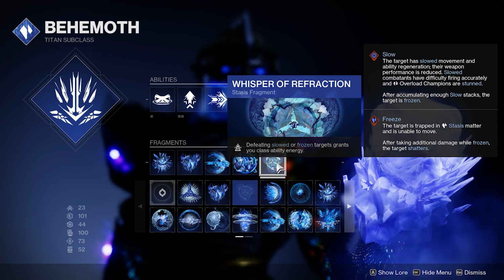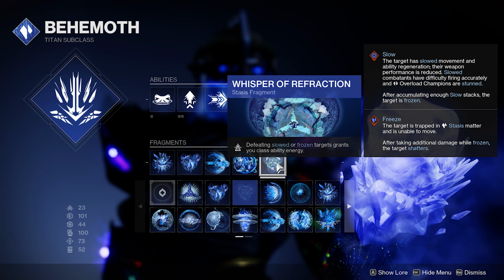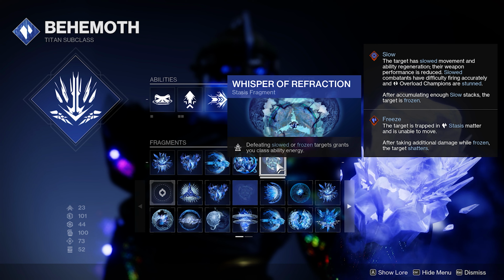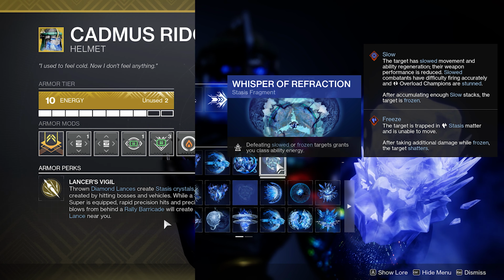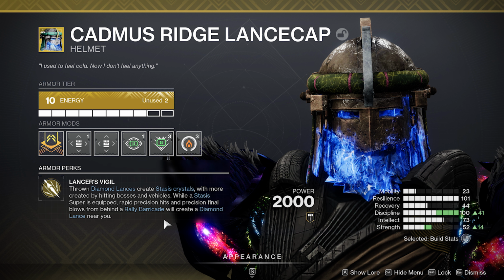And then the very last one, this fits into the exotic really nicely. Whisper of Refraction, defeating slowed or frozen combatants grants you class ability. And why do we want class ability? Because we're going to bang on Cadmus Ridge Lancecap, throw diamond lances, create stasis crystals, with more created by hitting bosses. So every time you throw one of your diamond lances, it will freeze and create a stasis crystal, which we can shatter with the Icebreaker or other things.